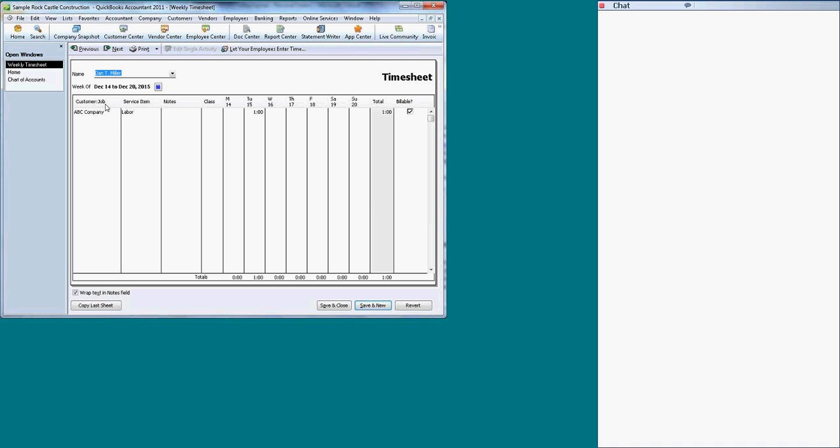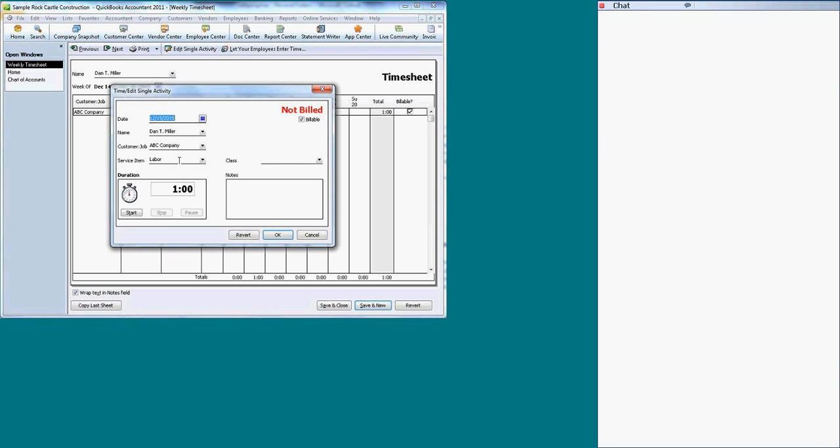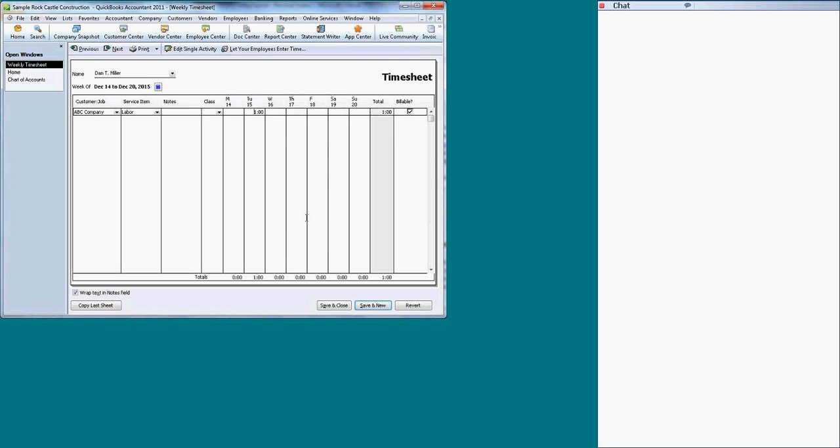Since we already did the single timesheet, this gets transferred over to the weekly timesheet. If you click on the hours, then you could click to edit single activity, and it will bring you back to the one you just filled out.